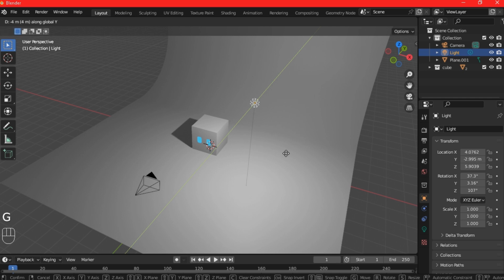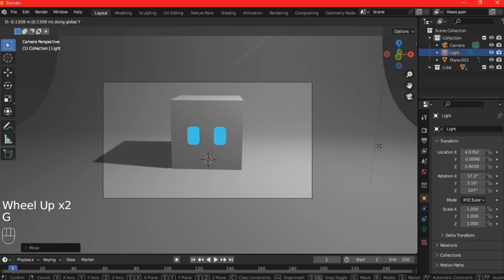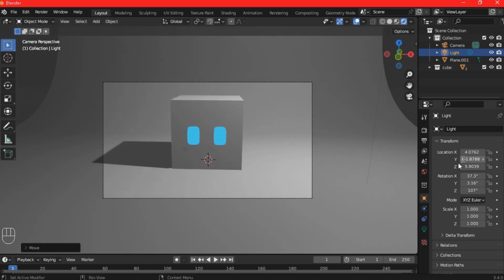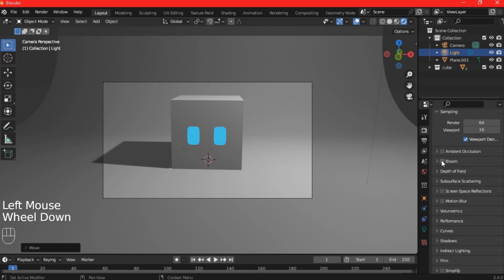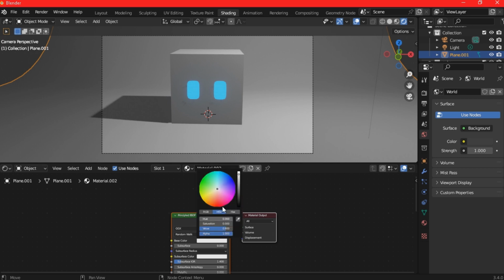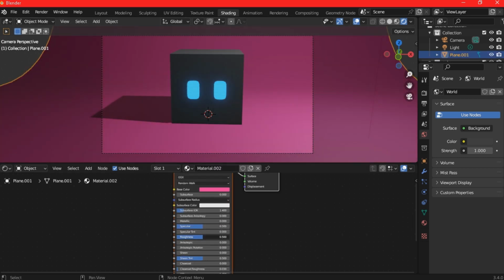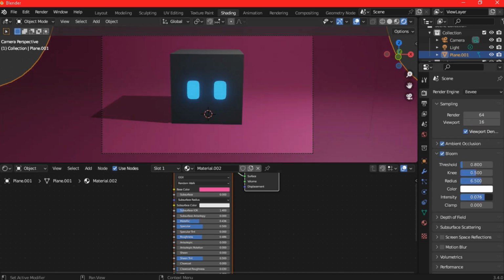We can set up the light as per our liking, and add bloom and ambient occlusion to the scene. Finally, we should add materials to the remaining objects and play with the bloom and light settings to make the scene look as per our liking.